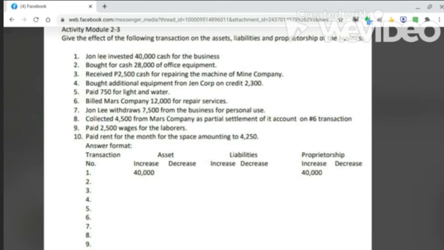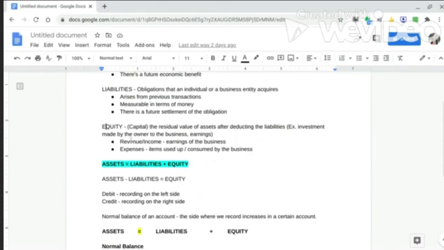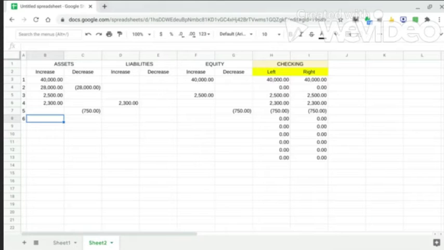And again, pag may revenue or income, tataas si equity. So, ilalagay natin siya as increase in equity at 12,000 pesos. Okay? So, ngayon, wala namang cash na na-receive, di ba? Walang cash na na-receive. However, si business, nag-expect siya na babayaran siya ni customer. And babayaran talaga siya ni customer in the future. So, balikan natin. Okay? So, shortcut na natin to. That will become an asset to the business.